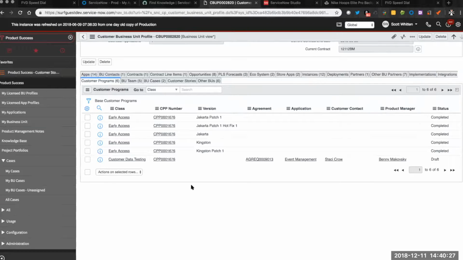So we're just showing you the information here to understand what's going on and the agreements that have been signed. I believe there's 7 or 8 customer programs that are active, all managed through this application. So if I'm talking to them, I know that Nike has been a good partner of ServiceNow. They've worked with early access for Jakarta and Kingston. I can see here they're not on my pack because it would show up if they were on my pack. I would also see if they were on somebody else's pack. I would see if they were a design partner of another business unit.